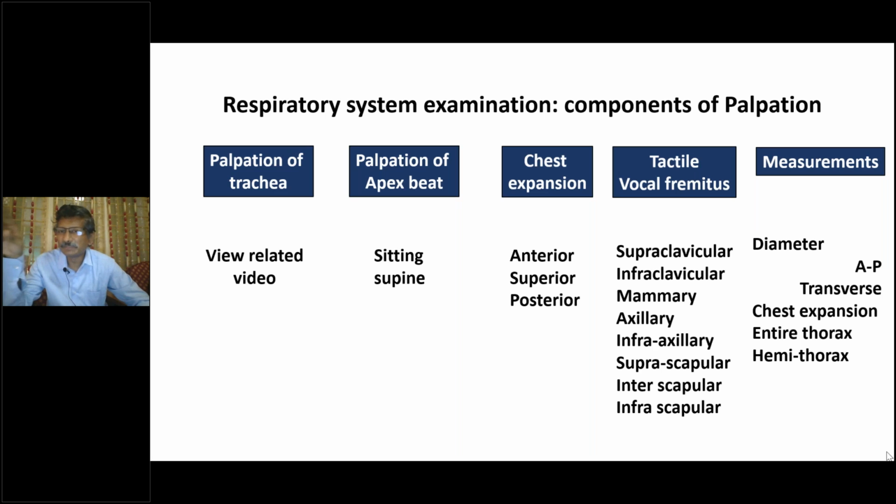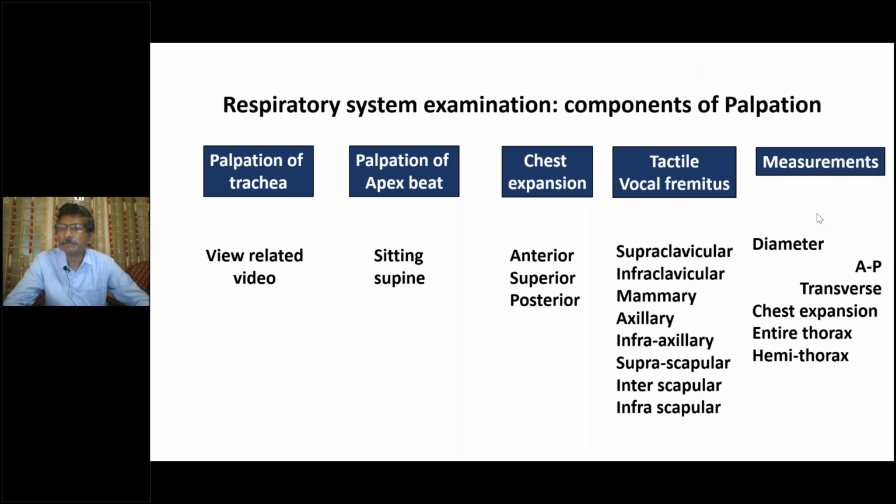Now, at the upper margin of the pleural fluid, since you have asked that question, we tell that above the level of effusion, tactile vocal fremitus can be increased. Okay, I'm not going into that now, because that is not true in all patients. So let's not bother about the findings above the level of pleural effusion, because it may confuse you a lot. Let's finish the MBBS level knowledge first. As an MBBS student, you should be aware that tactile vocal fremitus will be decreased in these areas. Let me repeat it: mammary, axillary and infraaxillary, interscapular and infrascapular. You may have changes above the level of effusion, but let's take it at a later point of time. Okay. Now, measurements, again, the chest expansion will be decreased.